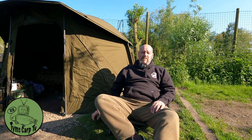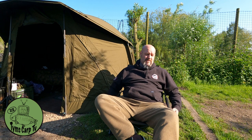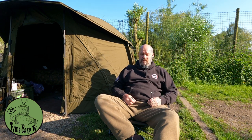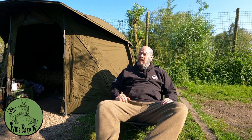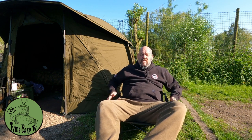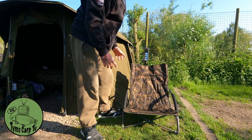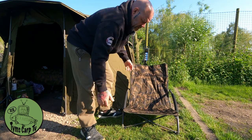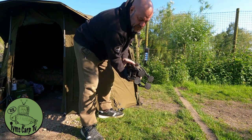I've got a dodgy leg, but I can get out of this quite easily because of the arms, the handles and that sort of stuff. So what I do is I'll jump out. So as you can see, chilled out, sitting by the bivy, watching the water. If you do get a run, you've got handles on the side, it's just straight out. So there you can see it all set out, dead easy to fold up. You just basically hand there and there, and it's folded up, ready to go.